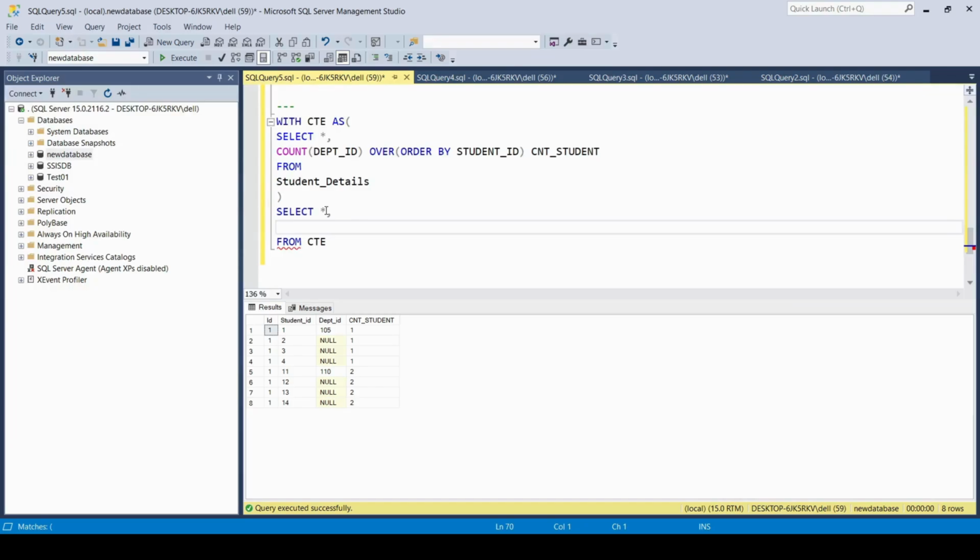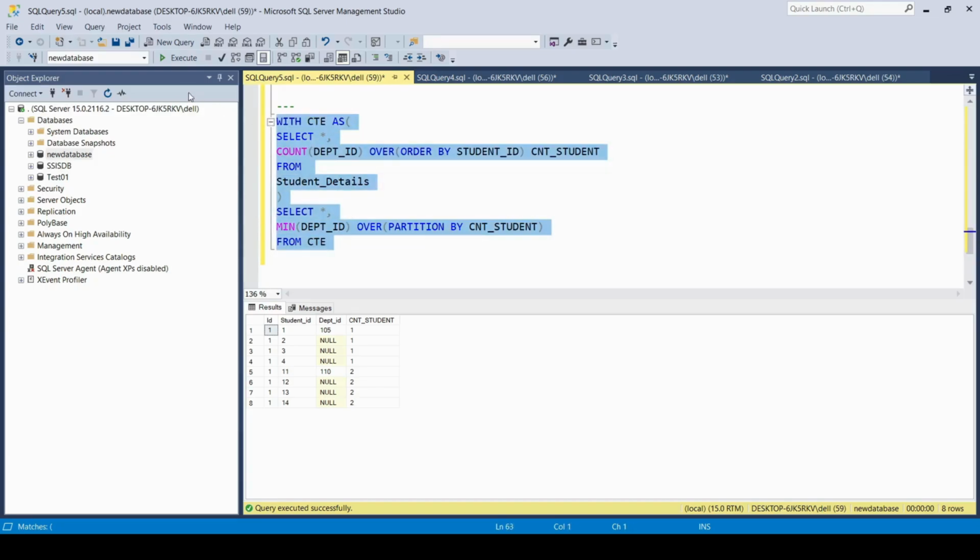But what we want now is that the department ID should be updated with the minimum department ID. So we can use the min function here with the department ID, and we will do the same approach as above. Here it has a group of 1, 1, 1, and here a group of 2, 2, 2. So over partition by count student. Will this solve the problem or not?